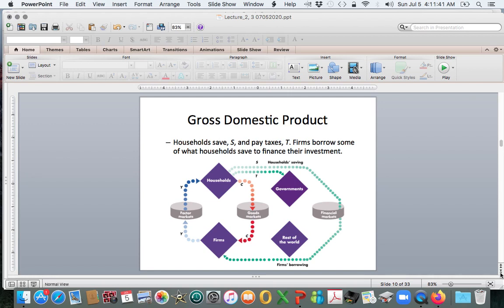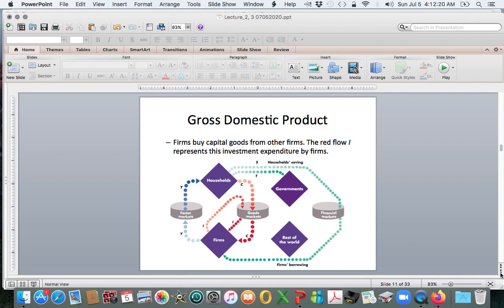Now there are two parts to this green arrow. You have the savings going from households to the financial market, and if as a firm you choose, you may borrow from the financial market in order to invest further. We'll come to that in the next slide. Notice the other green dots leading from the households to the government. When households start earning, they are responsible citizens, which means they will also have to pay taxes to the government.